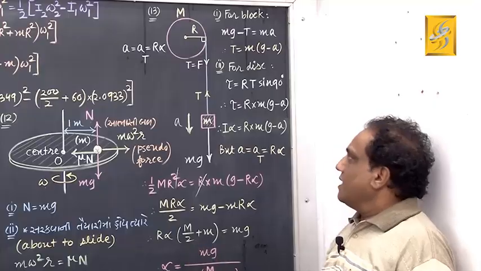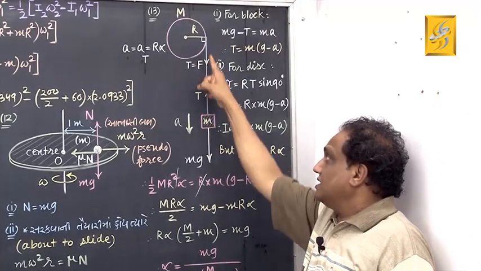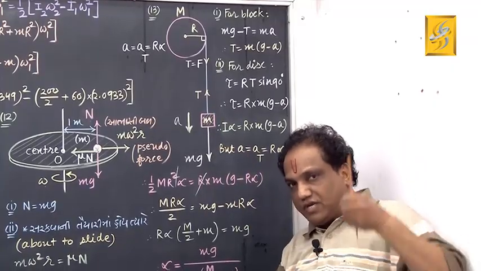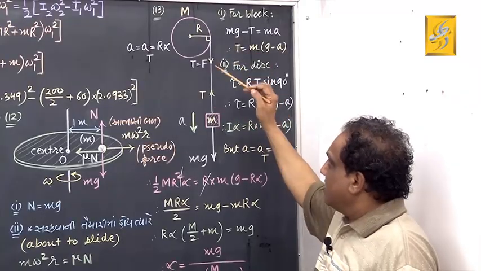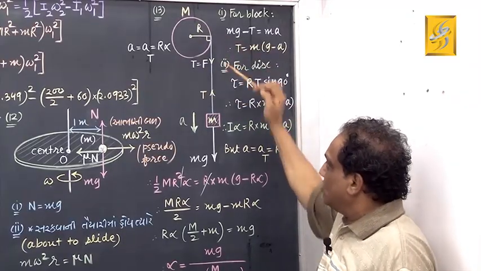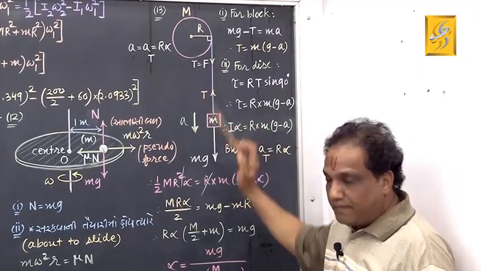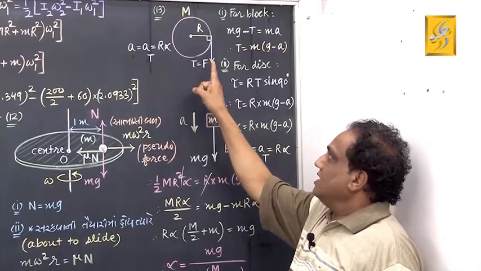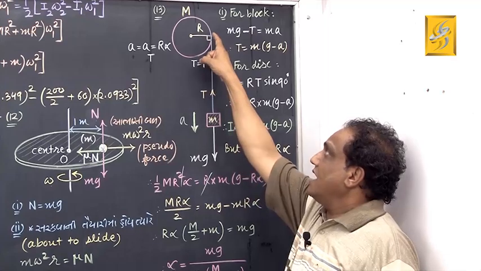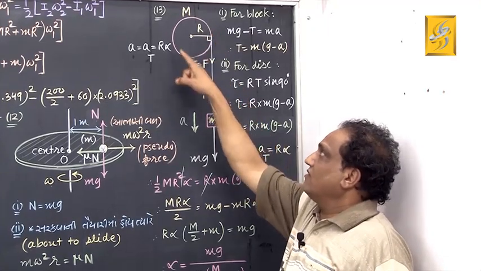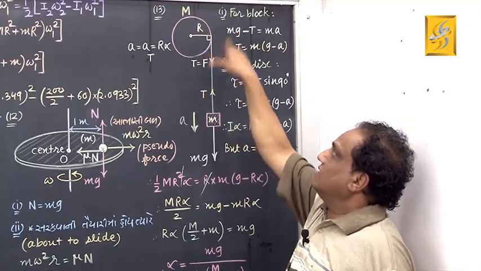It is mg. And now when this body is tied at the end of the string, naturally this string will remain stretched under tension. And you know, forces due to tension are always produced at the endpoints, equal in magnitude and pointing towards each other. Correct? So this force is also T, this force is also T. Now this force becomes a tangential force because it is exerted in the direction of the tangent at this very point, which is in contact with this disc. That's why the tangential force will produce rotational motion in this disc.